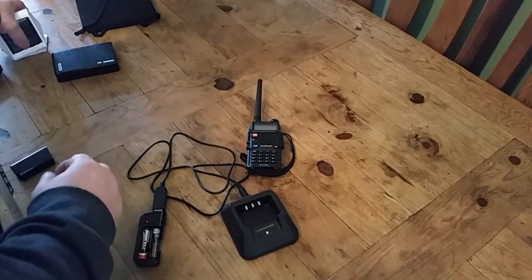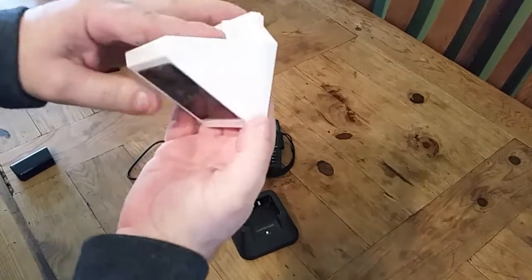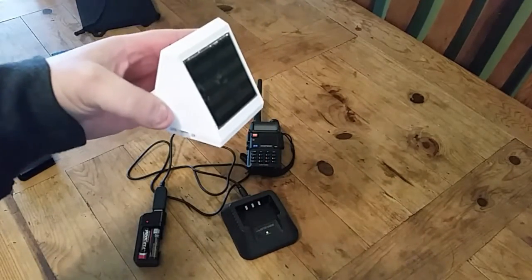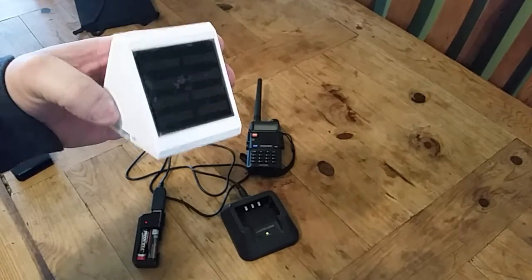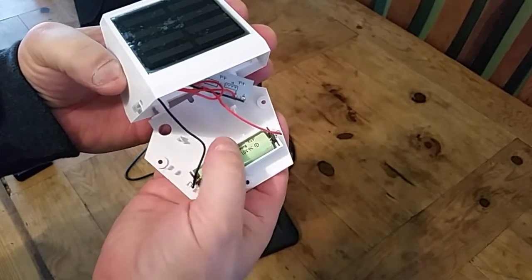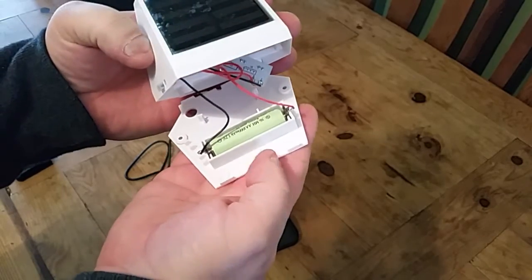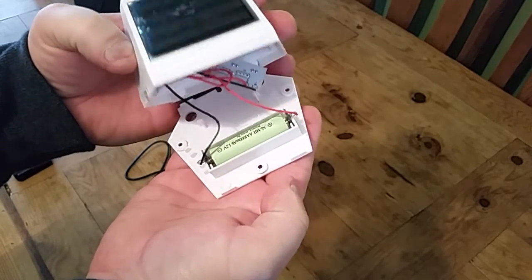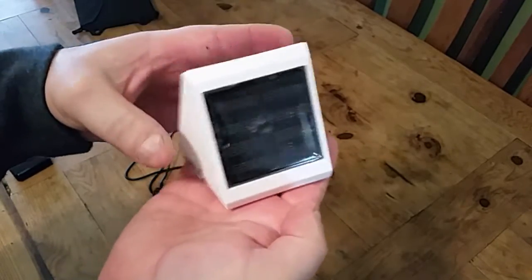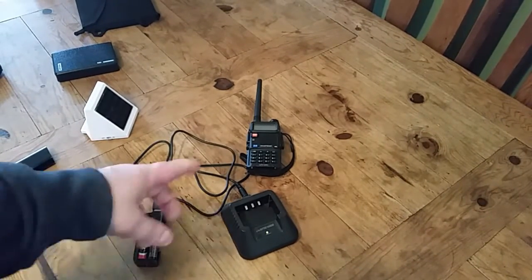Now another way I was thinking: I've purchased a couple of these little garden lights — gutter lights, wall lights, something like that. The solar panel charges a rechargeable AA, and the ones that it actually comes with is 1000mAh, which is okay. You can obviously put a bigger capacity battery in, and then take this battery out — you need a couple of these — take two of those out and pop them in there to charge a radio.